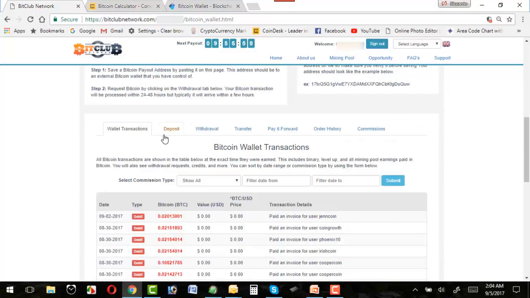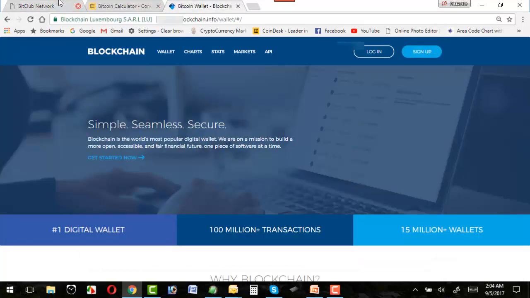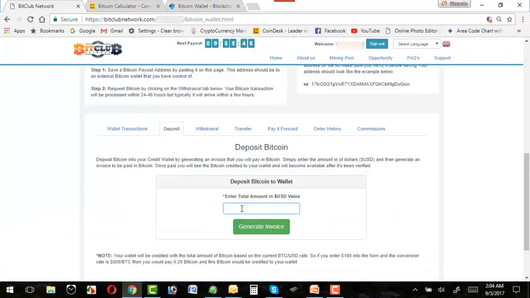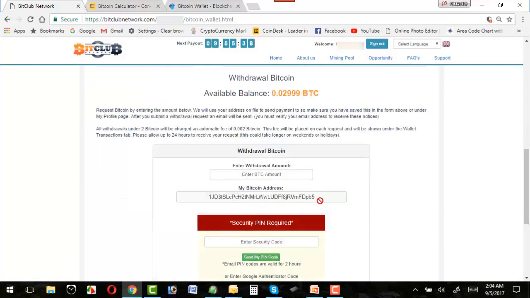So in the wallet here, you have different features to do that. Number one, you have a deposit feature: if you want to load your credit wallet from your blockchain wallet, you just put the amount there, you generate the invoice, and boom, okay? This is your withdrawal. This is how you withdraw your commissions and your mining profit.